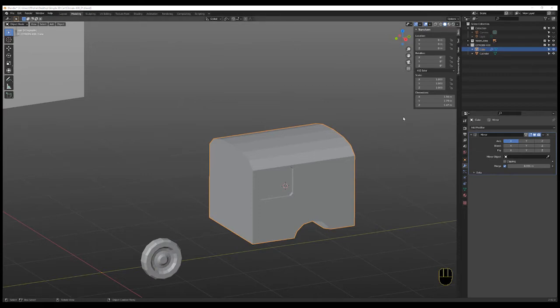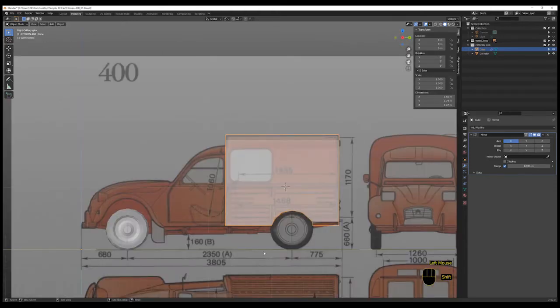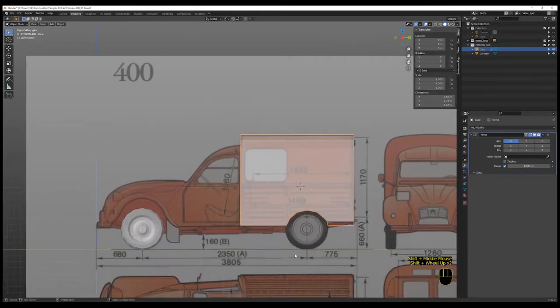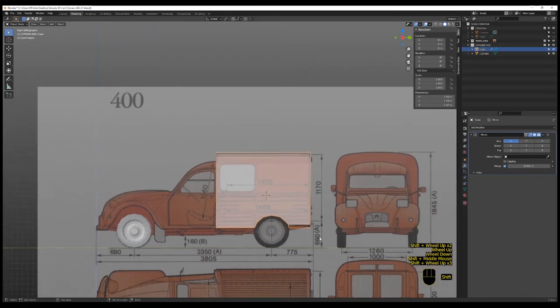So now we're going to focus on the front part of the car. So I'm going to activate or go back to the side view, and here we have some interesting challenges. We have a pretty straight front windshield, but then we see we have some curved top part and a curved bottom part. The fenders are relatively easy because they can be added at the end as an extra piece, so we need to focus on the front part.